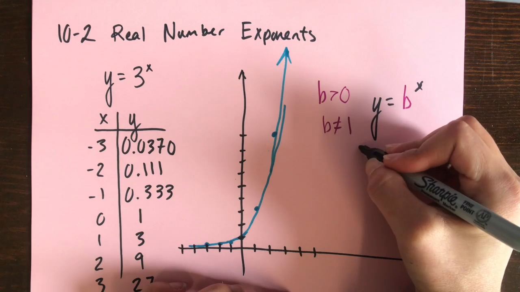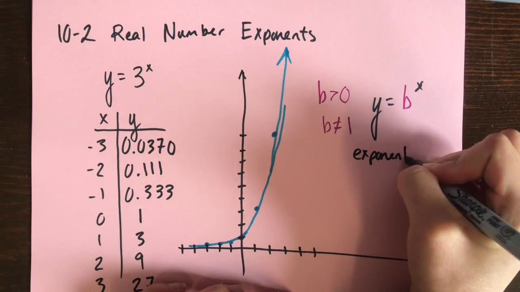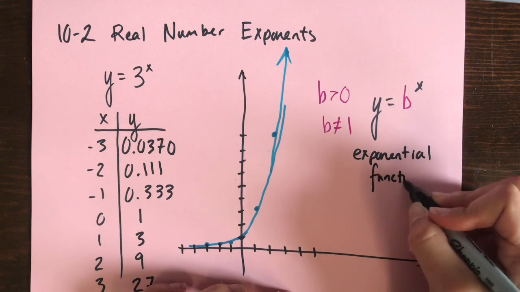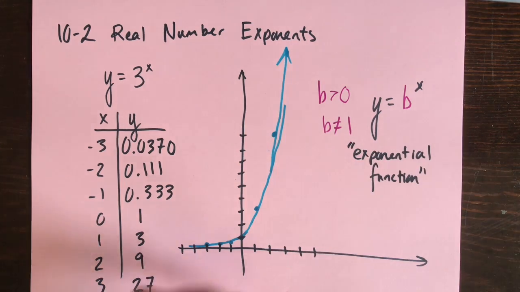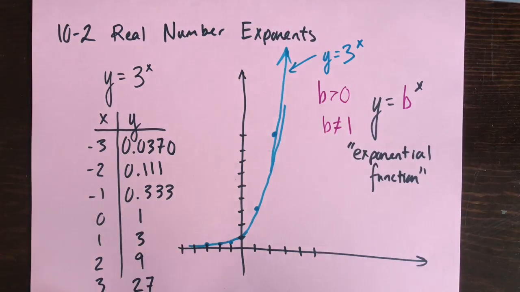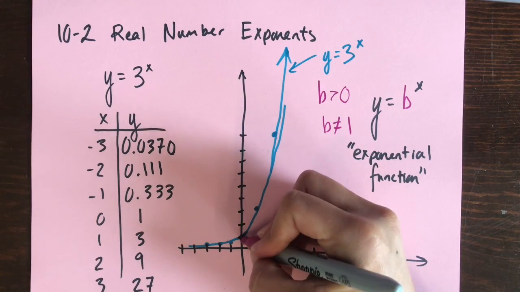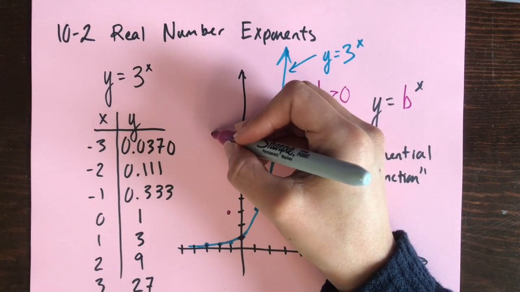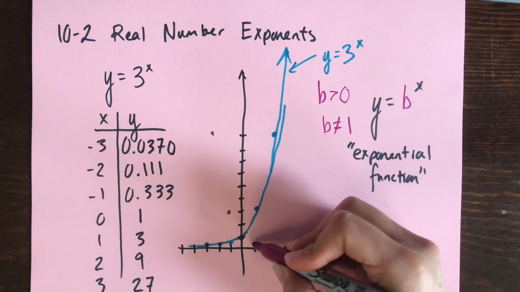Okay, so an exponential equation is just in the form of y equals b to the x power, where b would be some number greater than 0, and it's also not equal to 1, because 1 to the 1 power is just 1, 1 squared is 1, and 1 cubed is 1, right? So that wouldn't ever do anything except stay at 1. So y is equal to some number that's not 1, and then to the x power, some positive number.